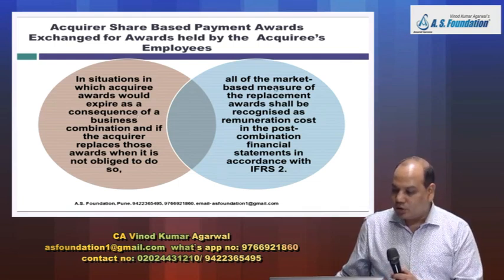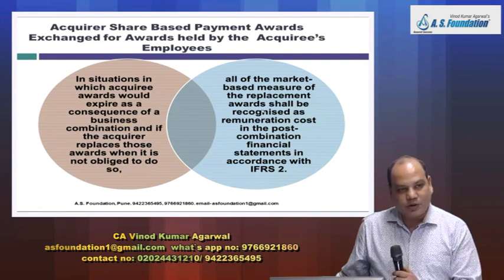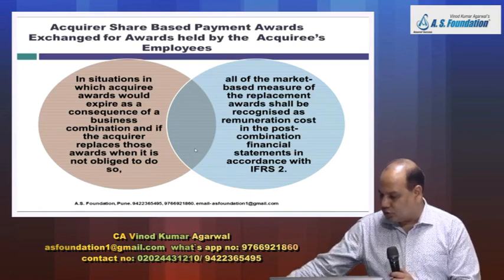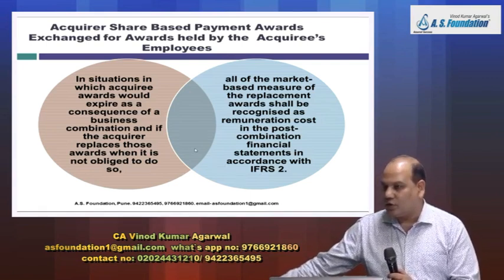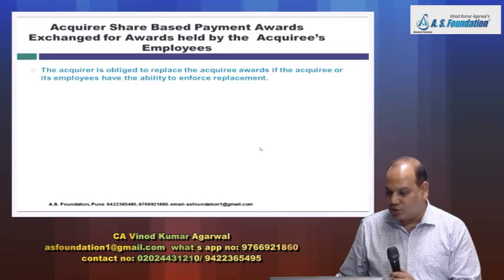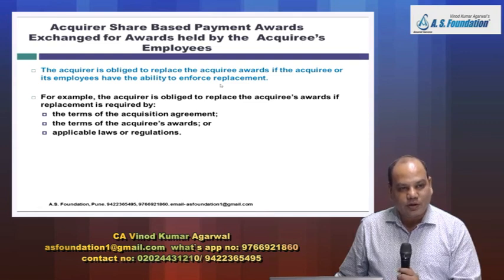Then what you will do, all of the market-based measure of the replacement award shall be recognized as remuneration cost in the post-combination financial statement in accordance with IFRS 2. So in case they replace such an award, which they are not obliged to do, treat it as a post-combination remuneration cost. Now consider if the acquirer is obliged to replace the acquiree award, if the acquiree or the employee have the ability to enforce replacement.